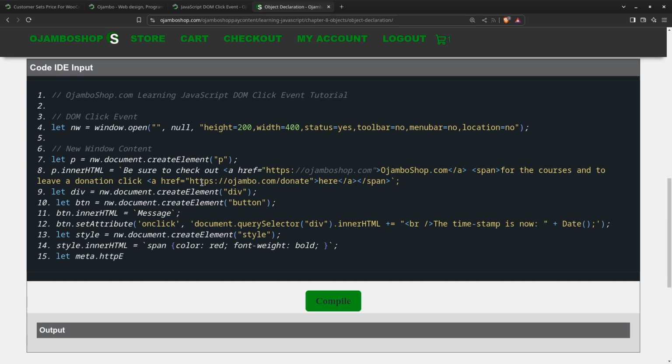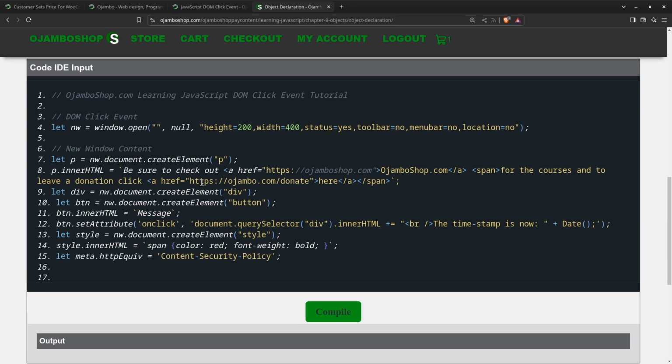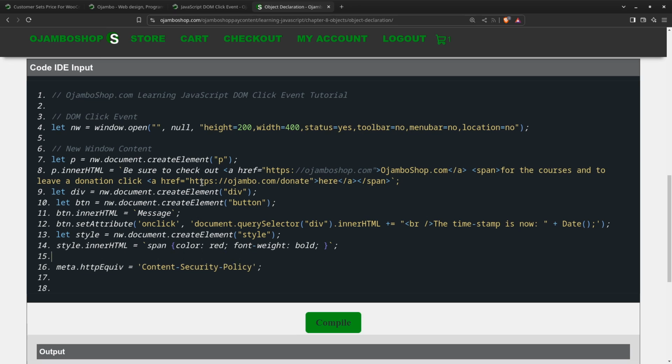HTTP content security policy. Meta equals new w dot document dot createElement meta.